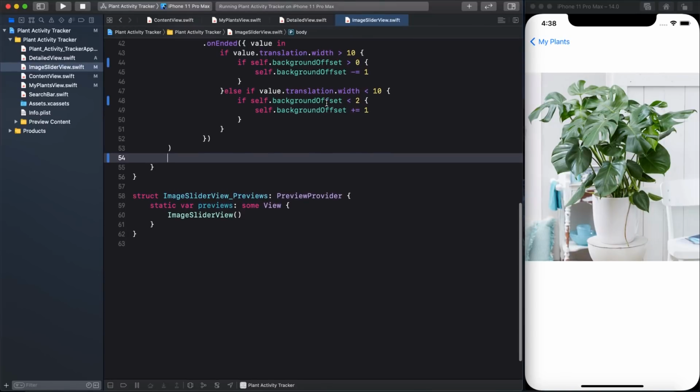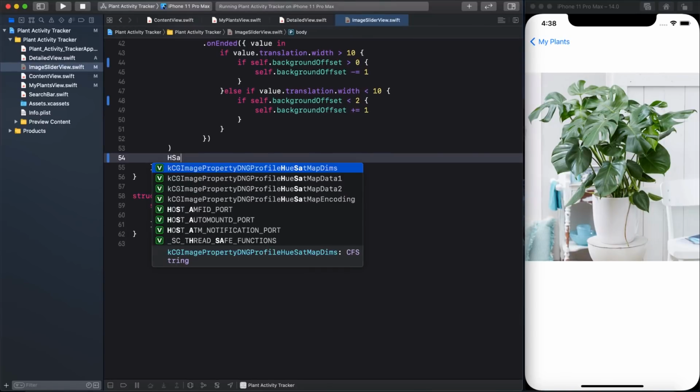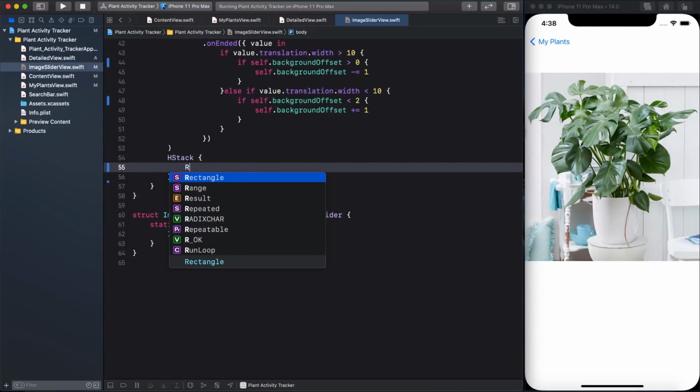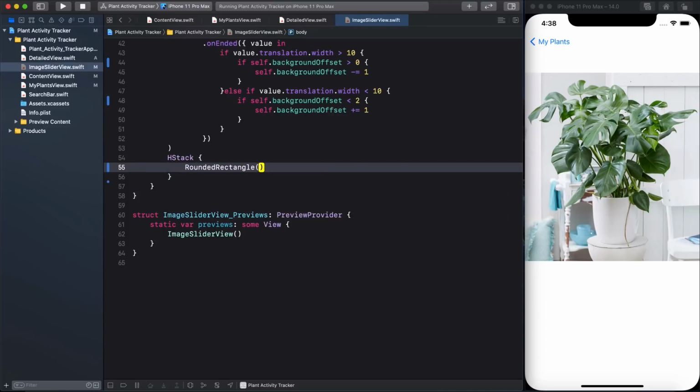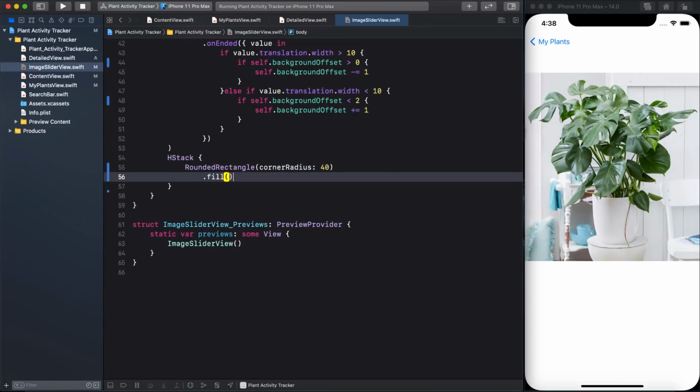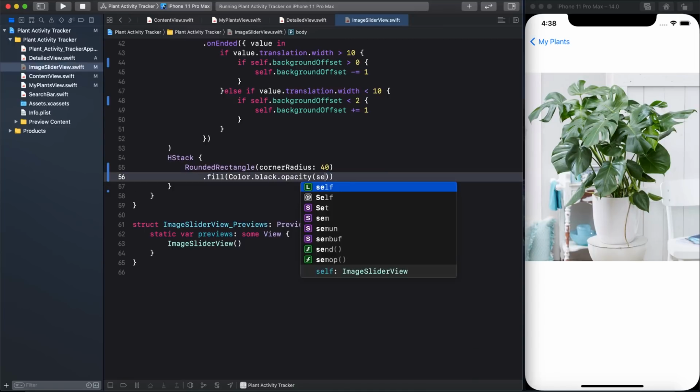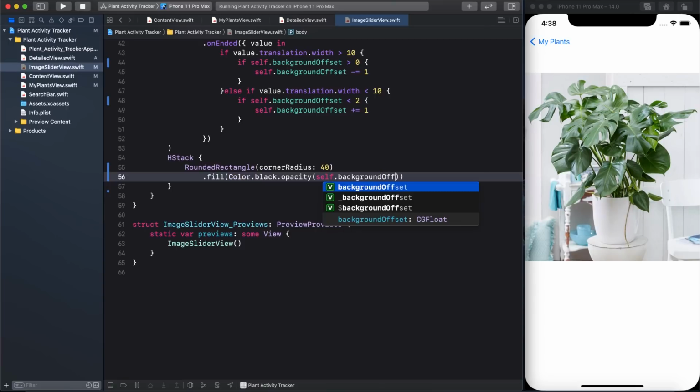So let's go back to our image slider view, and let's say HStack, rounded rectangle, corner radius 40, and then we are going to say dot fill, color black, opacity. Now we are going to say if self.background offset is equal to 0, then make the opacity 0.7, otherwise it will be 0.2.